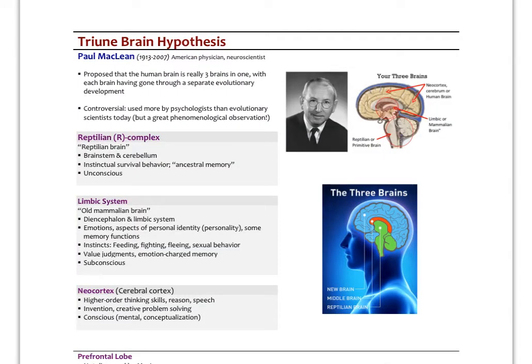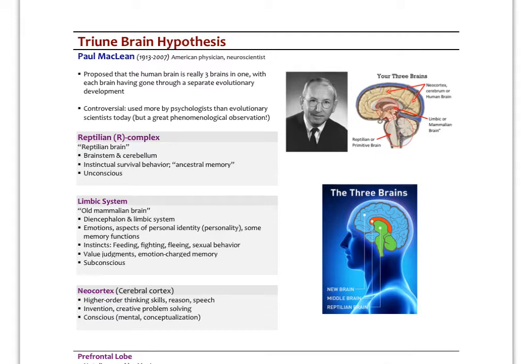So in order to locate the pituitary and the hypothalamus in relationship to other brain structures, it's helpful to use what's known as the triune brain hypothesis. This was put forward by Paul MacLean, who was a physician in the 1950s and 60s. MacLean proposed that evolutionarily the brain has gone through three stages of development in vertebrates. Now, there's a lot of controversy about this idea because it's not quite this simple, but I think it's helpful just for looking at functions of the brain to organize it this way.